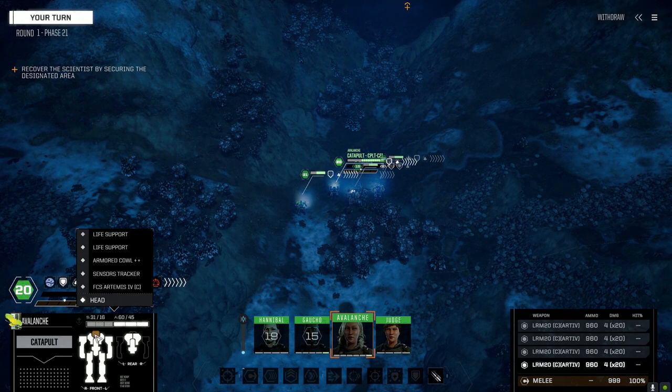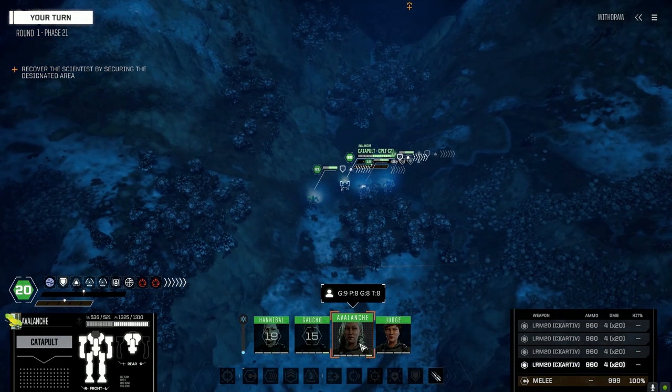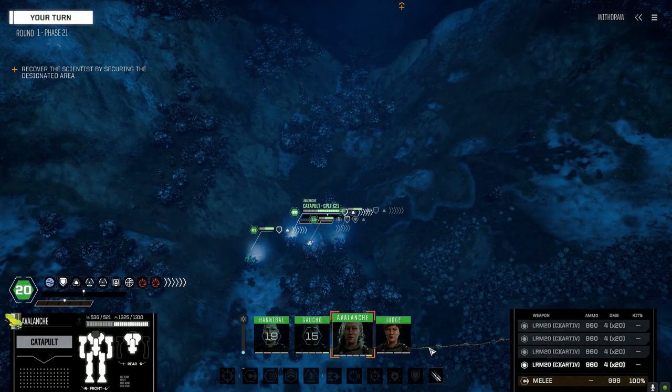Was that the thing that gave me a total of 30 more points for the head and/or the armor and structure? And it split at 15-15? I think that's... maybe that's why. I don't know. Or maybe not.